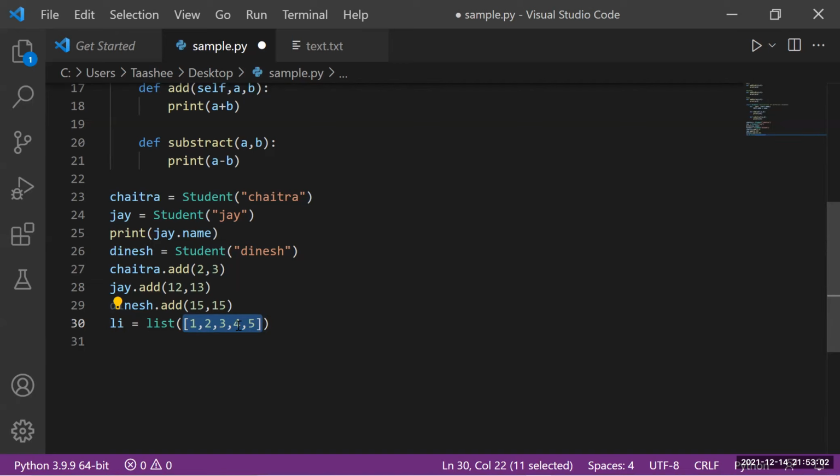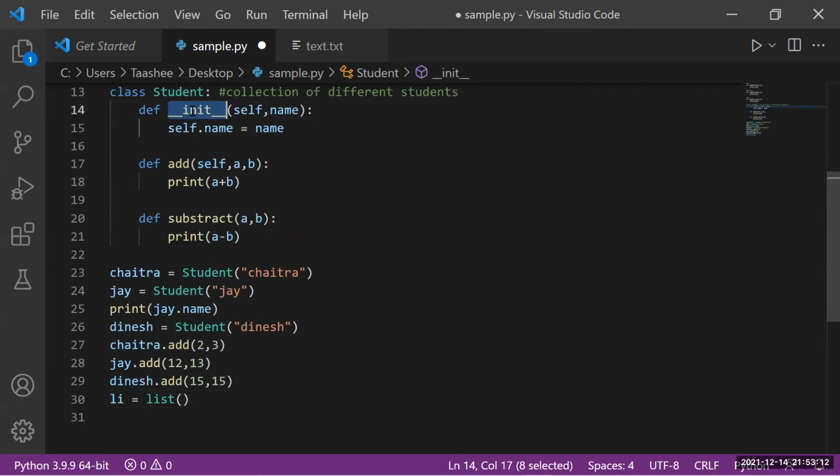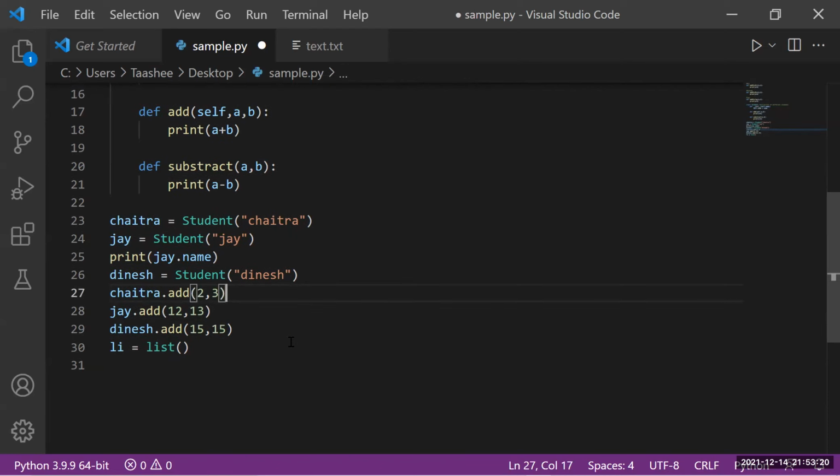This is nothing but parameter passing. If I don't give any parameters, this is called the default constructor, the init one.